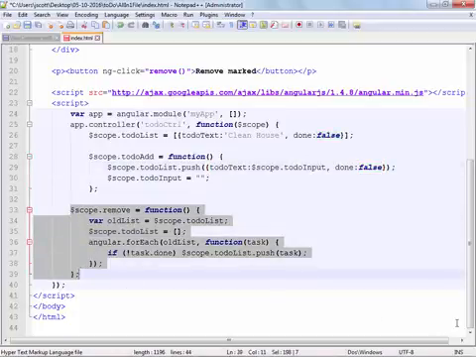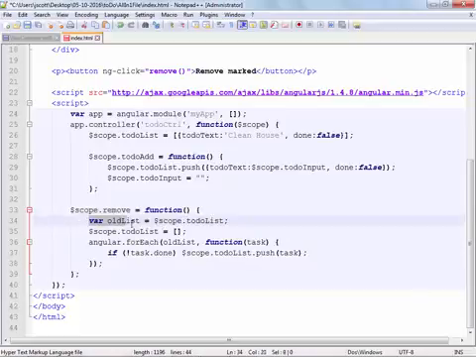And then this one, literally what the remove function does is it says, okay, grab our to-do list, grab the entire list, and put it into a variable called old list. Then iterate our way through the list and check and see if any of the things in there have a check mark. And if they have a check mark, that means they're done. So remove them. There is nothing in here as far as doing any kind of validation or anything else. And you'll see that in a second.